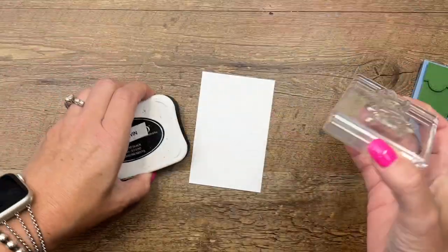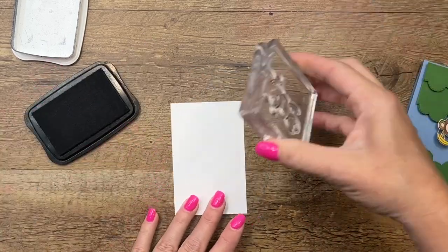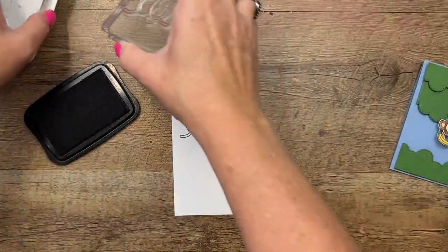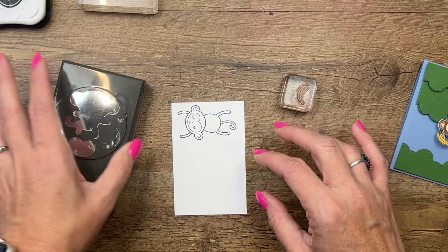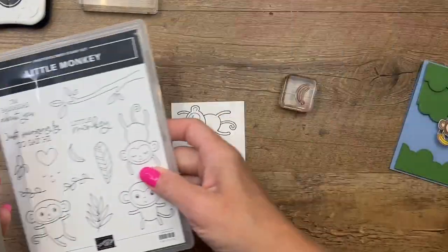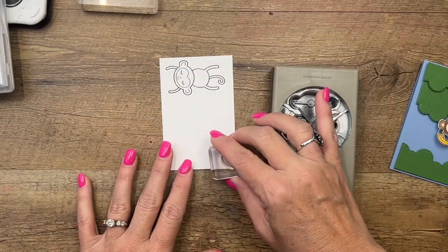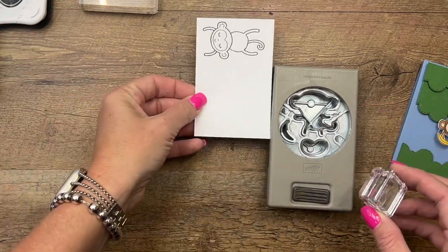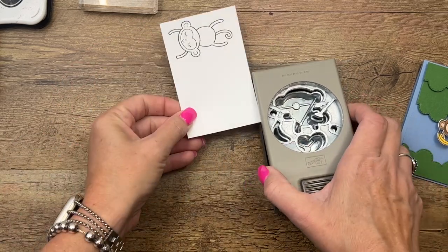And we're going to stamp our monkey, our hanging monkey, in Memento black on Basic White. Now, he doesn't coordinate with a punch. He is just a standalone. We're going to use our paper snips for that. But we are going to use the banana, and the banana is right here on the punch. So I want to make sure that when I stamp this down here, I'm going to easily be able to put it in my punch like this. Well, I guess I have to open the punch. I'm going to be able to slide it in.